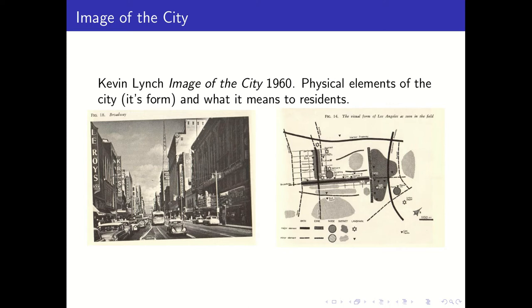So in this book, Lynch explored 3 different cities: Boston, Jersey City, and Los Angeles. And he visited these places, explored and documented the landscape, and he interviewed many residents. He asked people to describe their neighborhoods, what they were like, how they interact with places within their neighborhood, how they get from one place to another, and generally how they felt about certain places and why. And in doing this, he was able to identify physical aspects or elements of cities that people use to construct their mental maps of their environments.